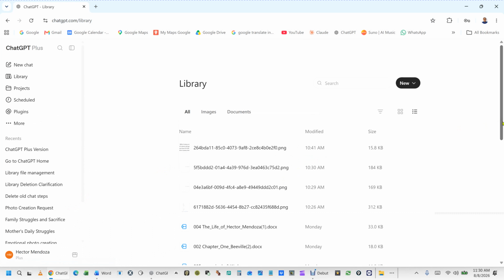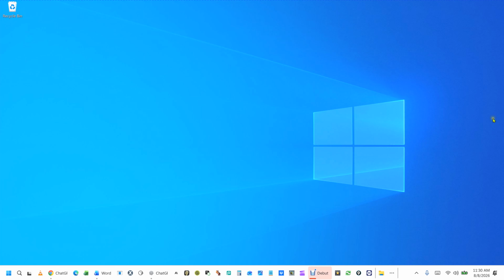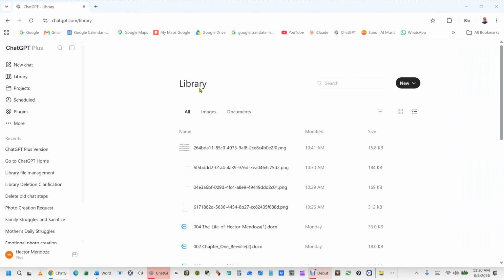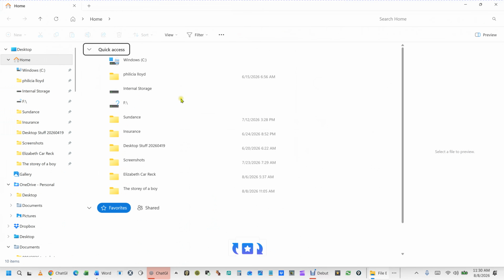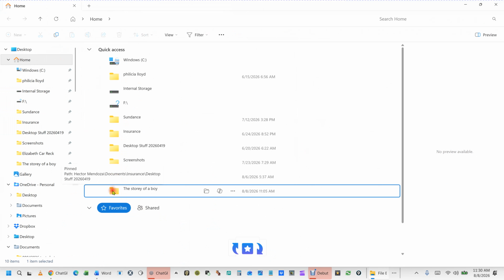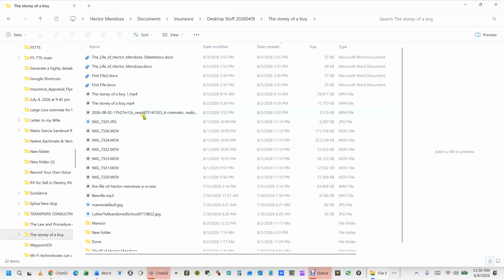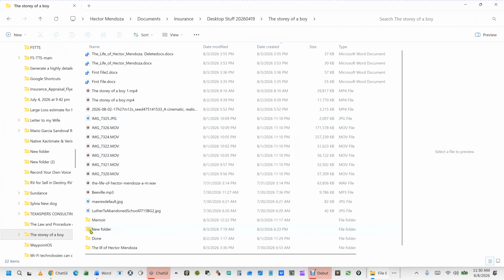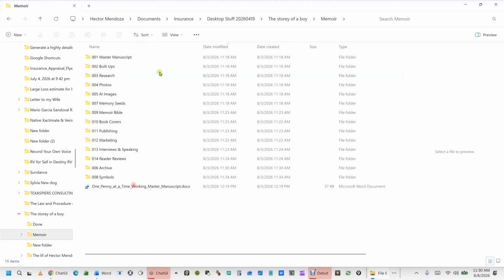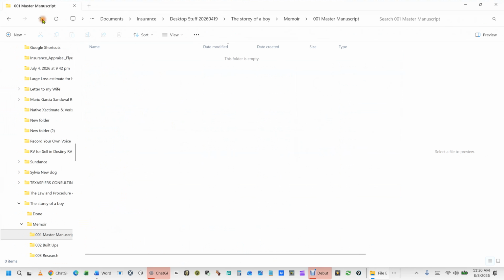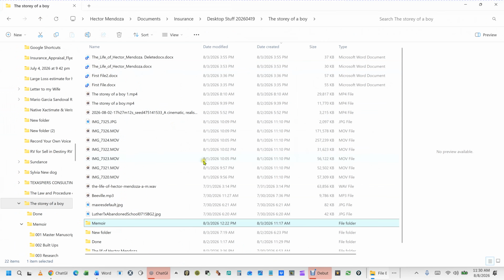So a lot of stuff that I use, I store everything on my desktop. So let's go to the Internet Explorer, and of course it went to my other monitor. So some of the stuff that we're going to delete is I've already stored it. All these folders and documents, they're already stored on my desktop. So I really don't need the data that's in there. So I'm going to go ahead and remove it.